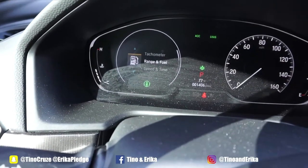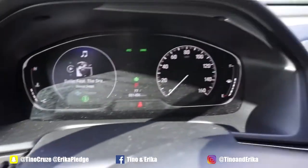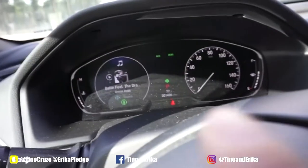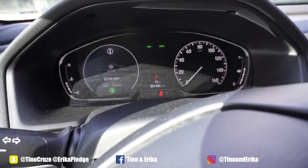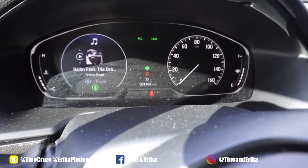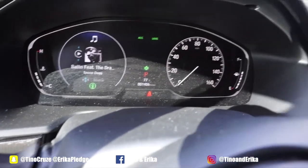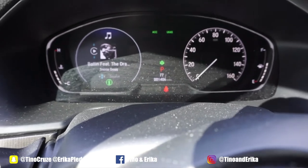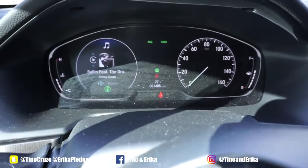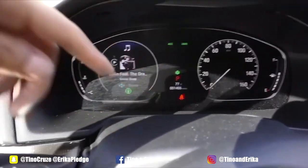This is the screen — here's the home button. You can see the speed and time, the range and fuel, or you can have it on audio so if I want it on a song I can change it. The little green card just means I have my safety features on. Down here I also have eco mode and sport mode — up here it'll show when eco mode is on or off. It does show the temperature and my miles. It actually tells me to put my seatbelt on when I'm driving. It has my miles, the temperature outside, miles per hour, and my fuel tank meter. The only con is that it doesn't show my miles on the main display while driving — it only shows on the secondary screen.